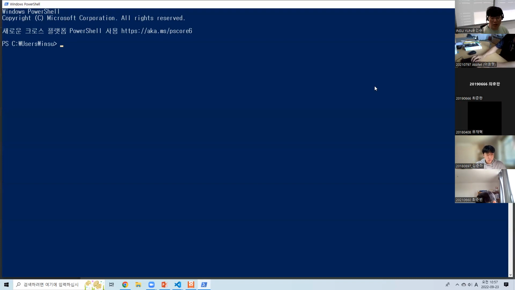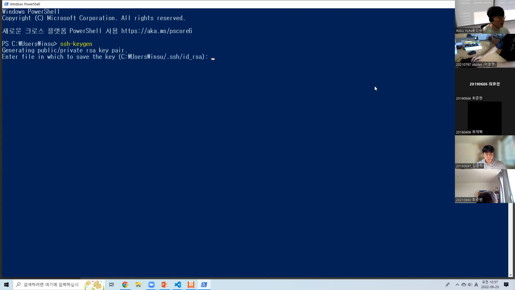Currently I launched PowerShell, but you can launch, for example, the Mac OS shell or Linux shell, whatever you want. And there is a command called ssh-keygen. This is a program that creates an SSH key for you.